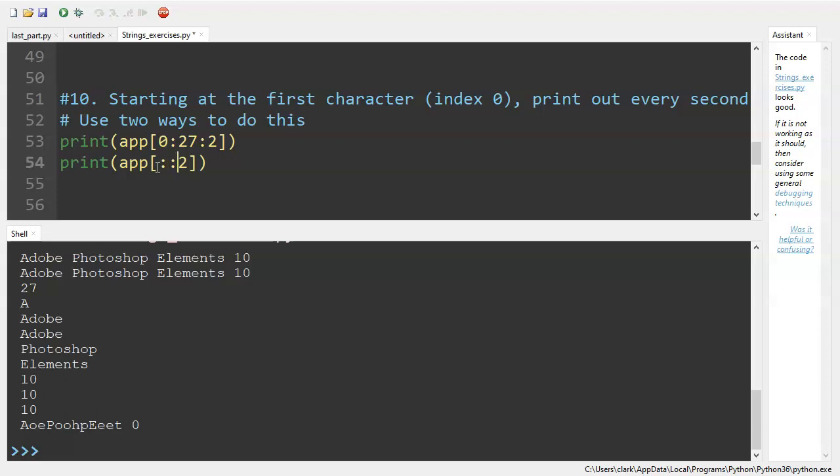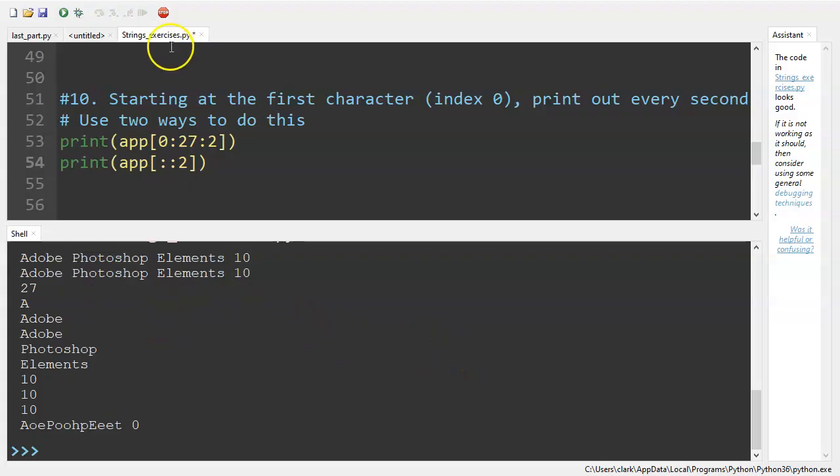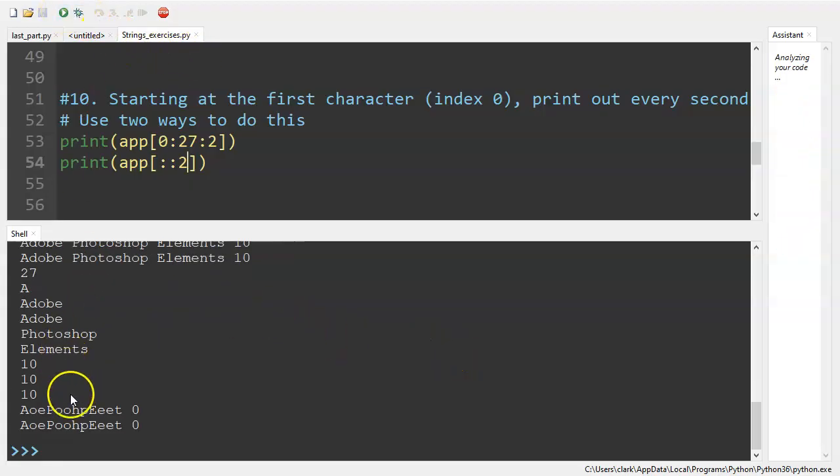But I still need to provide that third piece of information about how many jumps I want to take. So I'm going, print A, print O, print E, the next jump is P, print O, print H, and keep going all the way to the end, and therefore we get our weird AO result.